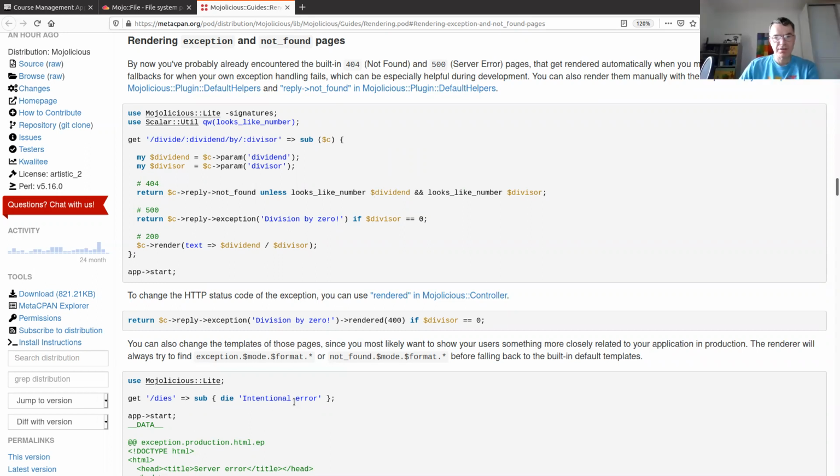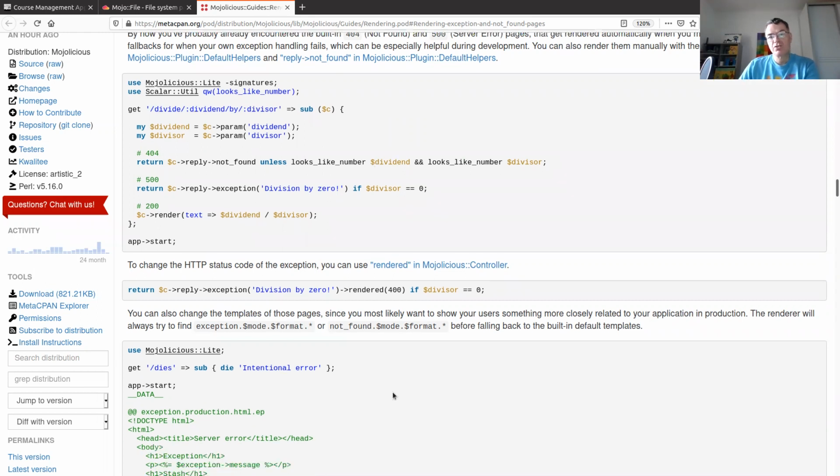Stop die internal error. Intentional error. Well, we can just call die, of course. Right. So they've got built-in templates for not found and exception, and we could maybe just reuse those.